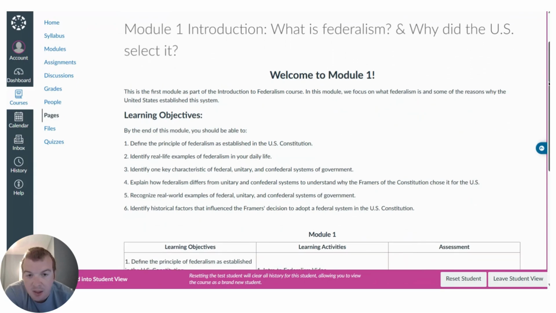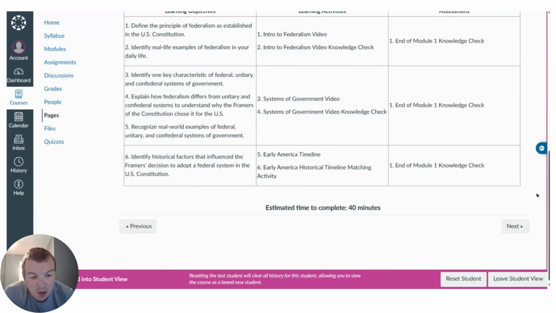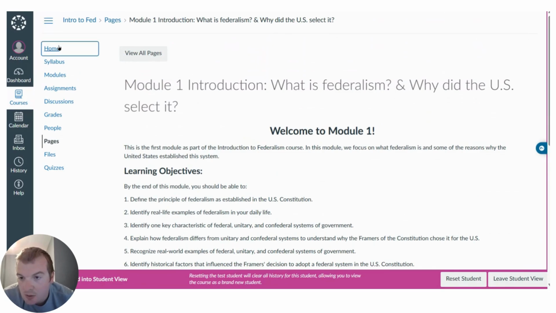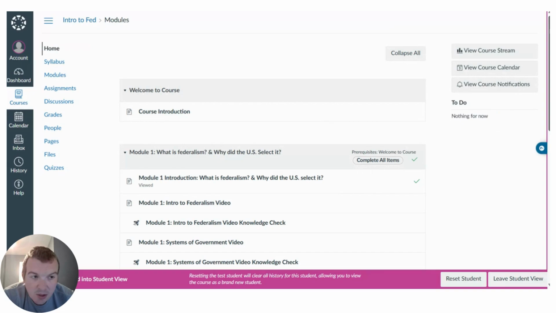And so this takes you right into module one, and from there you would go into the module itself and start working your way through the different activities. However, if you do start here at the home screen, there are these menus off to the side here. If you need the syllabus, there's an option right there, a way to access the different modules. There's assignments, discussions, there's the grades if you need to check and see how you're doing, people within the course if you want to see who's all enrolled, the pages to access the different content, and then quizzes or files right there as well.